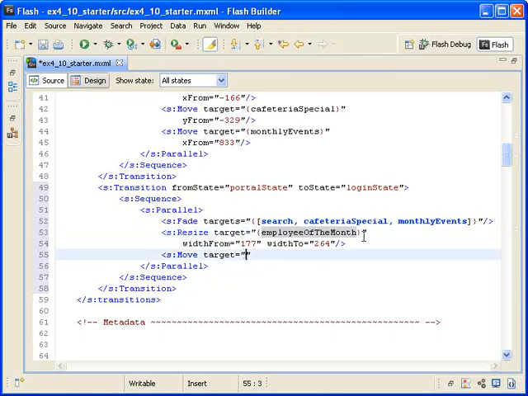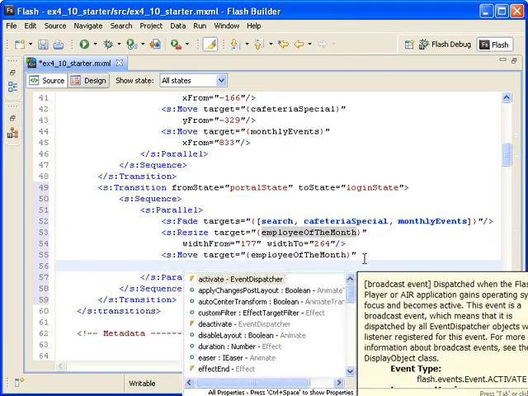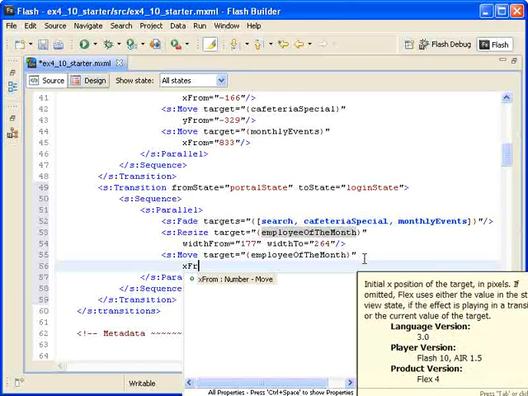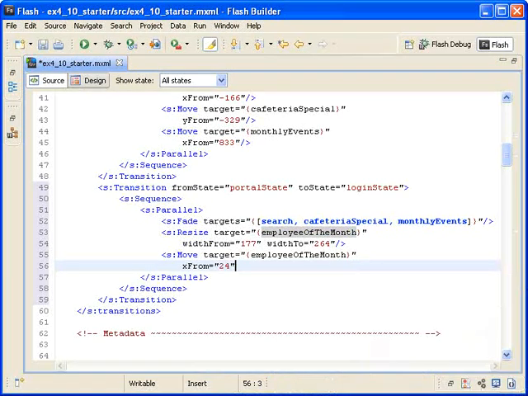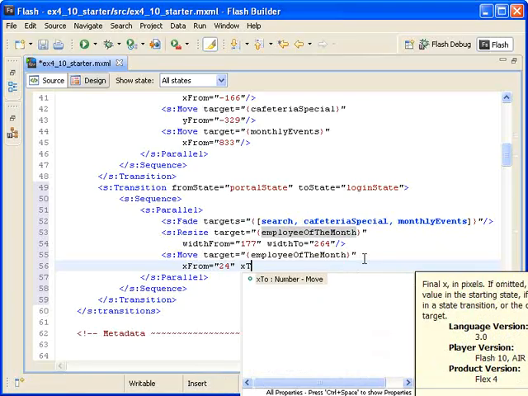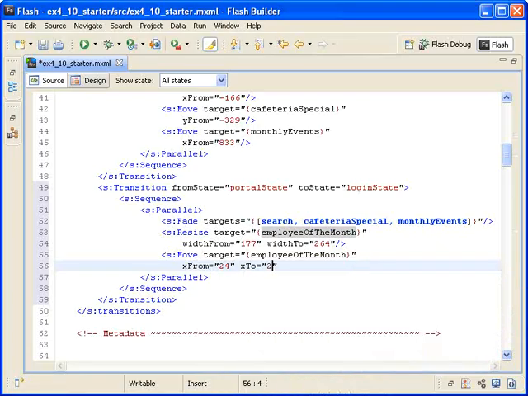The move effect also targets the employee of the month panel instance. It has an X from property value of 24 and an X2 property value of 298. This will move the employee of the month instance to its proper position in the login state at the same time that it resizes the panel.